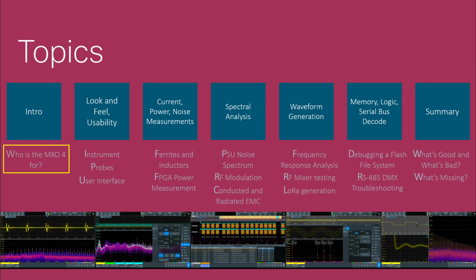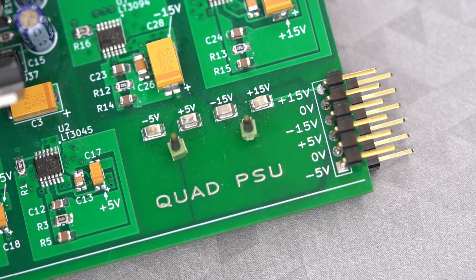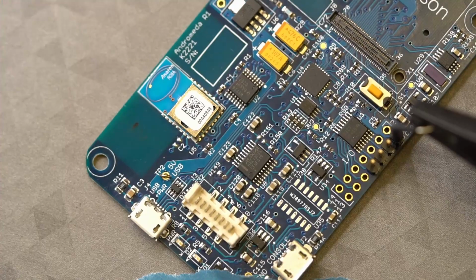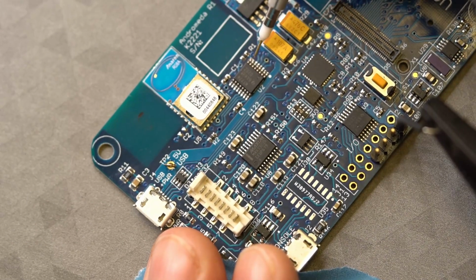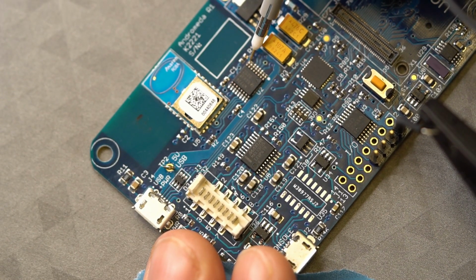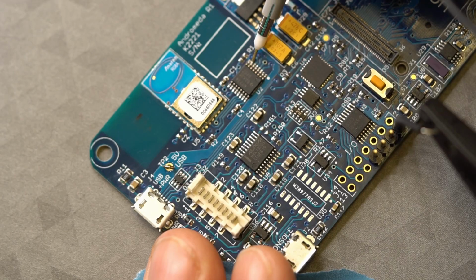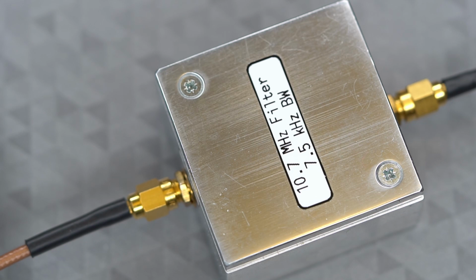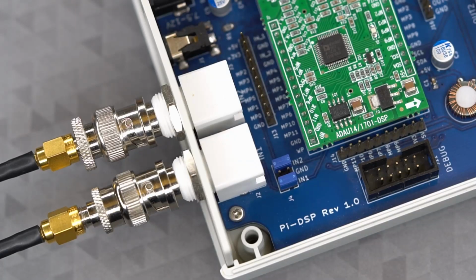The MXO4 is intended for hardware and firmware design engineers working in all sorts of industries. The low noise and 12-bit resolution should make the instrument useful for noise measurements, examining power supplies, and also power measurements, for instance when working with FPGAs and microcontrollers or sensor-based hardware as well. There is a dual 16-bit waveform generation capability, which is useful if you need controlled stimulus, for instance for frequency response work, and for testing filters and other signal conditioning circuits, or for working with DSPs, or for applying high-power signals to RF mixers, or for IQ signal generation.